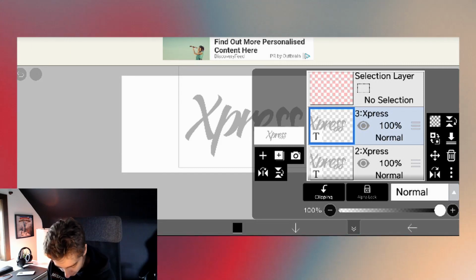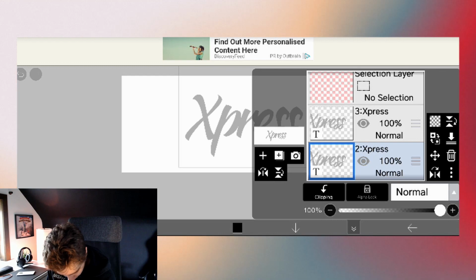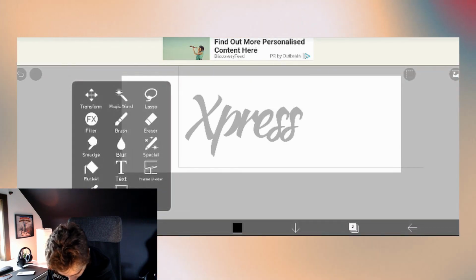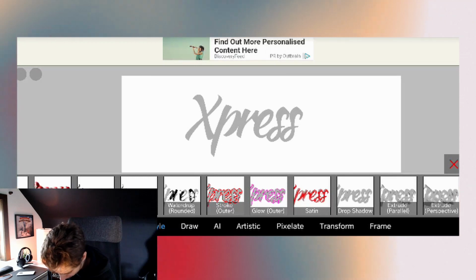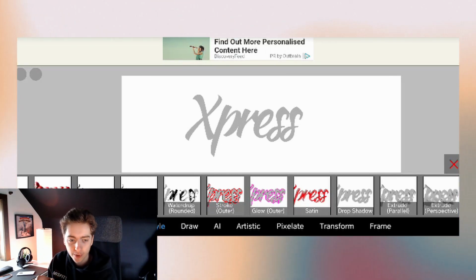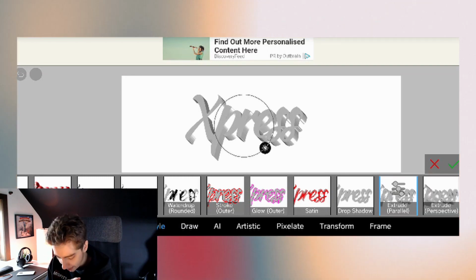Okay, I've just looked up a tutorial on how to do this. Okay, I had no idea. I was sitting here for 30 minutes on how to duplicate a layer. Anyways, yeah, we duplicate that layer. We're going to select the bottom one, and then we have this little FX and you have all of these effects. I've looked this up as well. And then you have extrude like that, and you have 3D text.